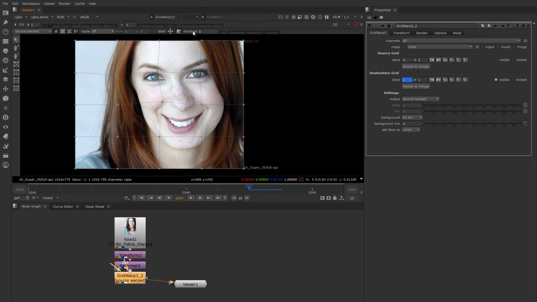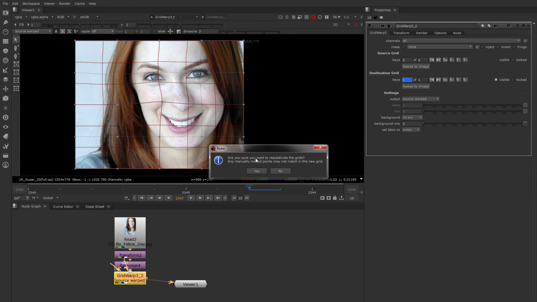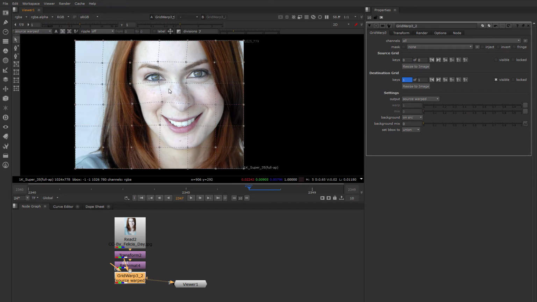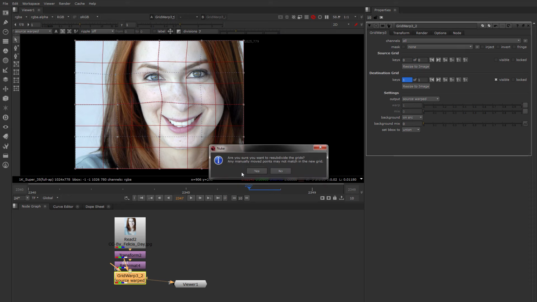This next menu item, or edit item, will control the amount of subdivision in the grid. So let me undo that so you can see something. When you re-subdivide a grid that has already been edited, Nuke will ask you if you're sure you want to subdivide.